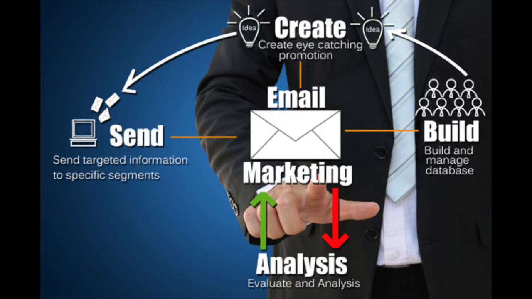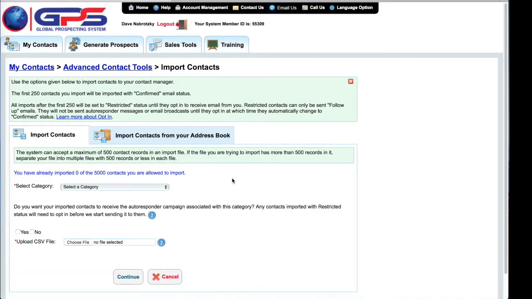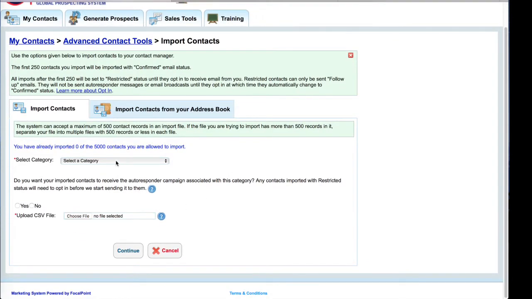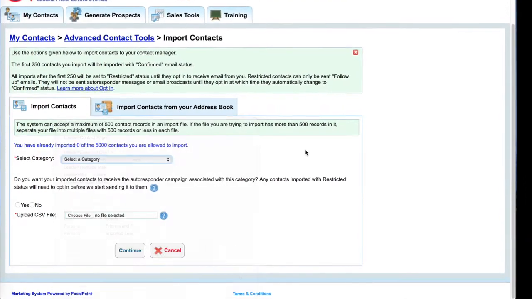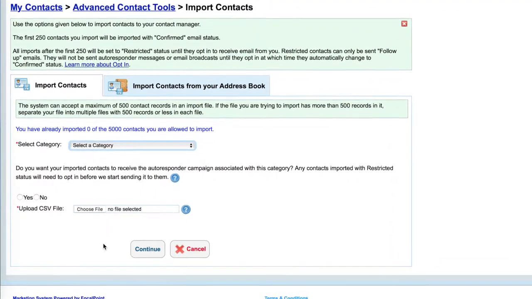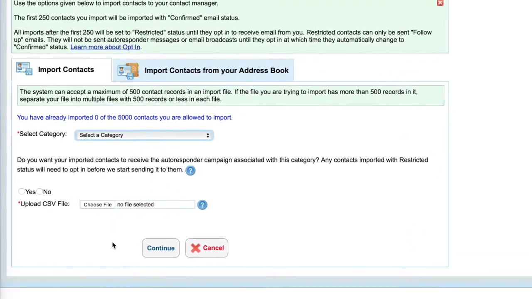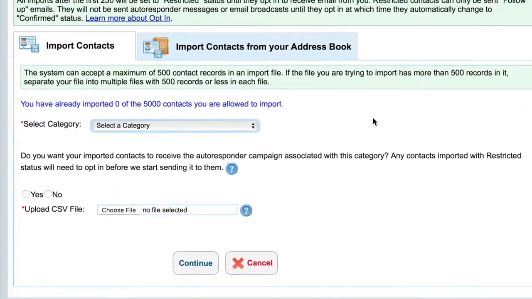Okay? The third way that you can add a contact in the system is to import a list. So you can take an existing spreadsheet or a CSV file, upload that to your desktop, and then click Import Contacts. And then right here, it's going to first ask you, what category do you want to put these people in? So that way you can, again, stay organized, add them to whatever list makes the most sense. And then just upload the file and then hit continue, and it's going to walk you through that process. And that way, if you've got a list of 500 people, for example, you're not having to go through one at a time to do that, okay?